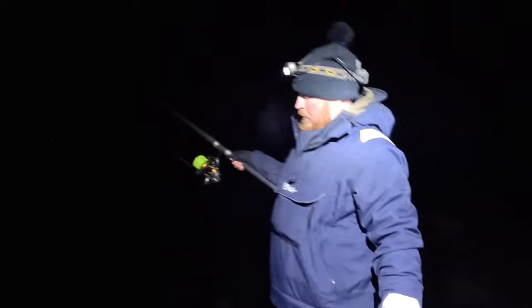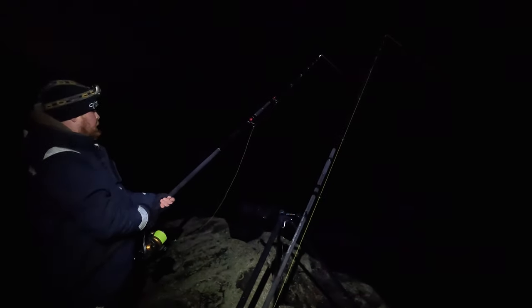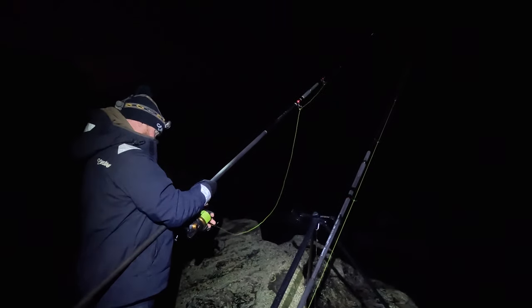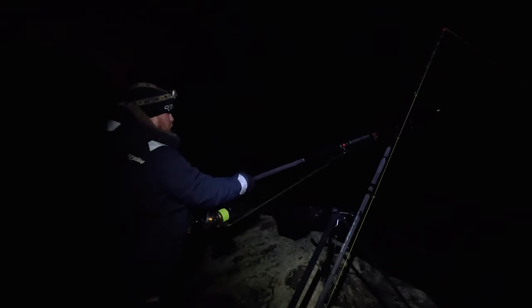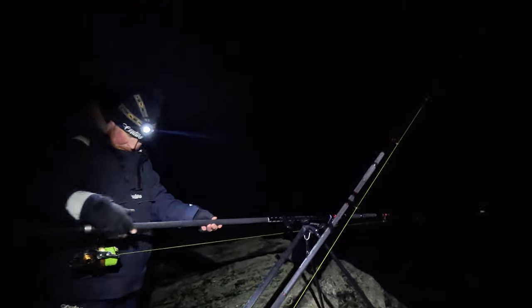So we've not got much back room here for casting, so we've just got to be a little bit kind of careful when we do cast. But yeah, again, it's nice to revisit bits like this. It was actually the mark that Alan and I first came cod fishing on, or that kind of general area, so it's nice to return. We've got a couple of fish out, so we can't really complain.